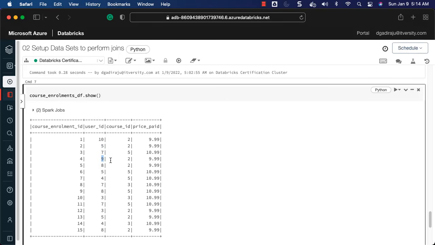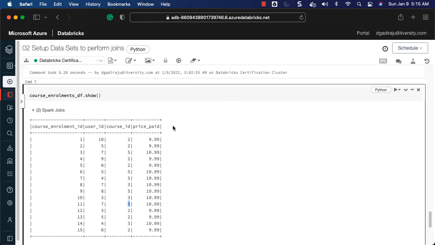If you look at user 7, user 7 has enrolled for multiple courses: 5, 3, and 5 again repeated. It can be a bug or it can be genuine. When it comes to tables like course enrollments, typically the tables will have an enrollment date or enrollment timestamp also.